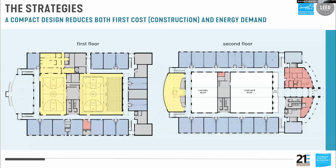I mentioned a little bit about the Richardsville plan. As I described the donut kind of plan before, the classrooms are what you see in blue, and those are primarily distributed along the north and south elevations, the north elevation being straight up in this image, the south being straight down. And the large volume spaces in the core of the donut plan are indicated in yellow there, those being the gymnasium and the cafeteria.